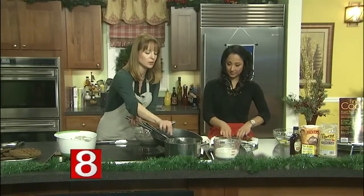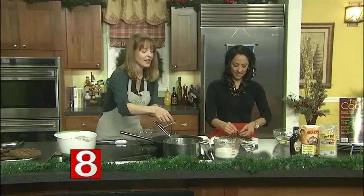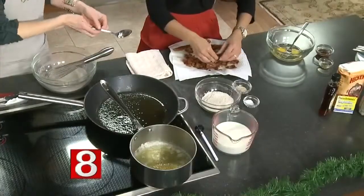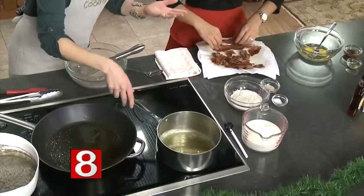So we're just going to take a few tablespoons of that and add it to the butter in this little pot that we have here. Hey, it's the holidays, right? You live a little. This is 6 tablespoons of butter, and you're going to feed 6 to 8 people. And with the buckwheat, it's healthy. I think this is pretty much health food, for the holidays anyway.